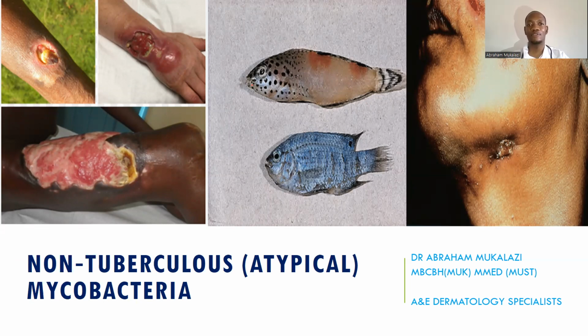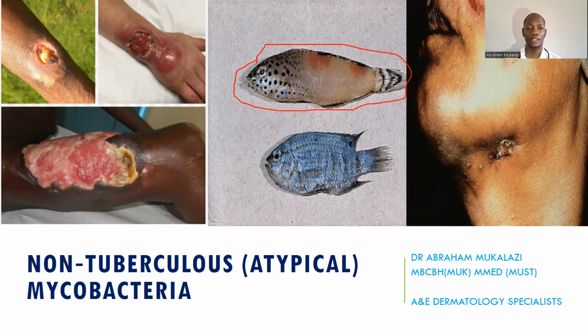And if you see this fish, even the fish can be infected by the bacteria. So when you come into contact with an affected fish, you can also end up getting atypical Mycobacteria affecting your skin. This will be a very brief and short lecture because there are so many conditions that we experience in this category.